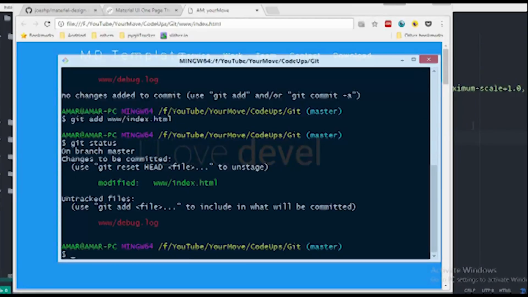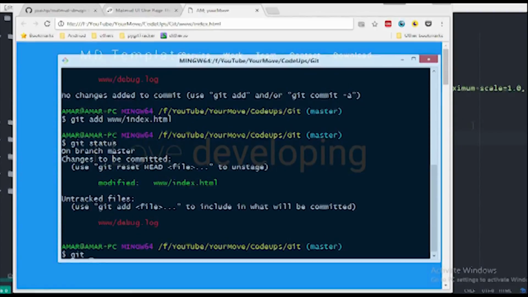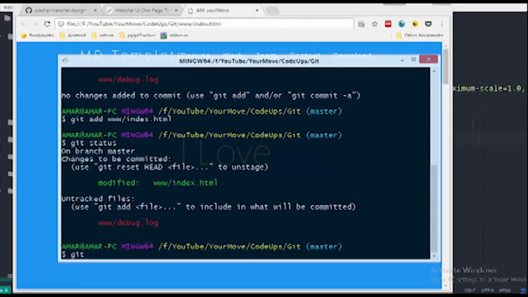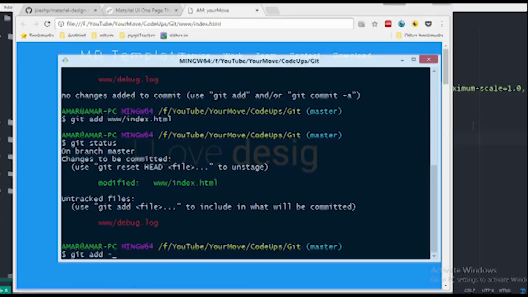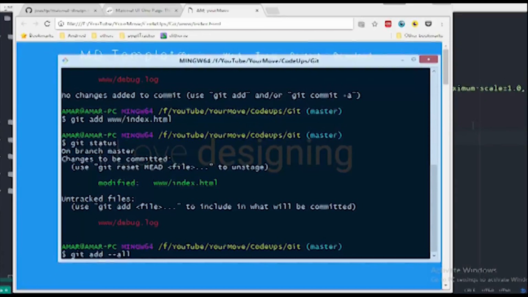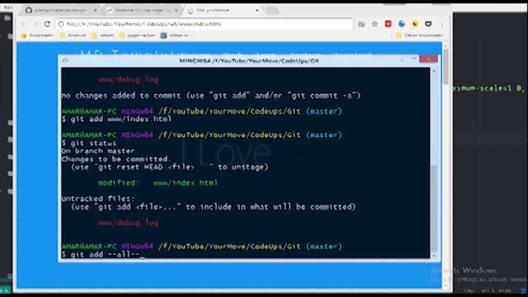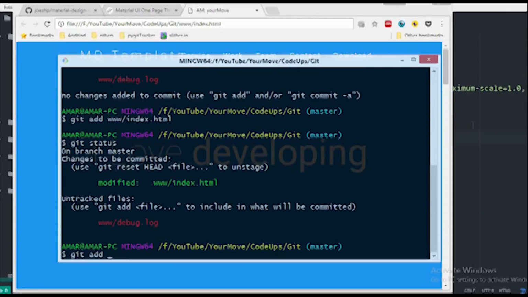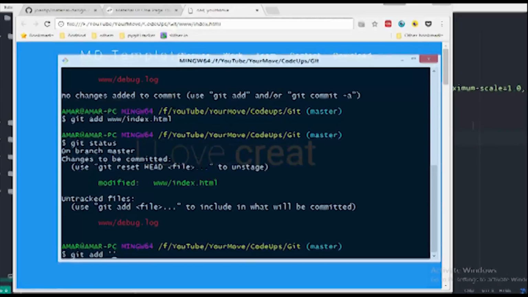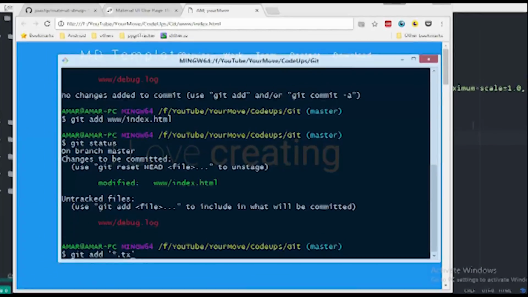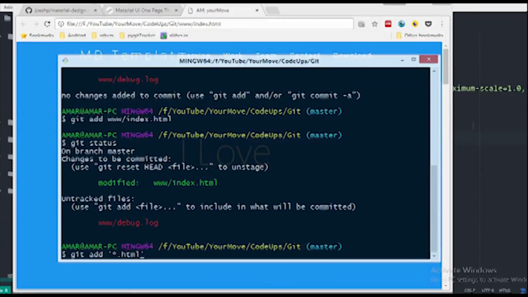For that, we have other wildcard commands like git add -A to add all the files which are unstaged. And we can add a particular type of file with an extension like this, or anything like this.